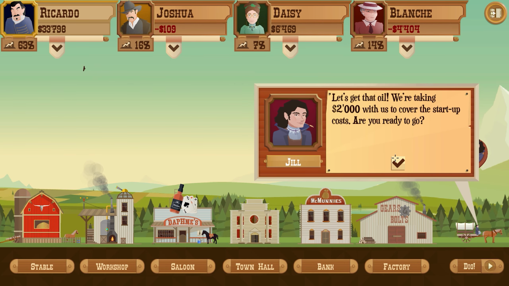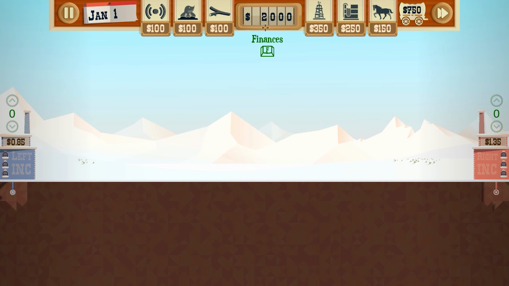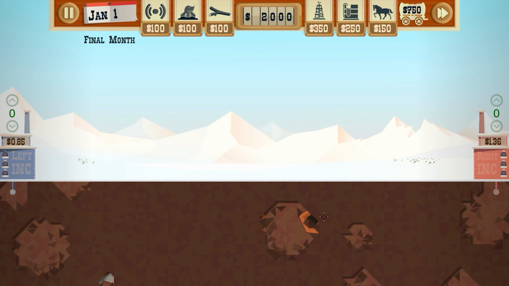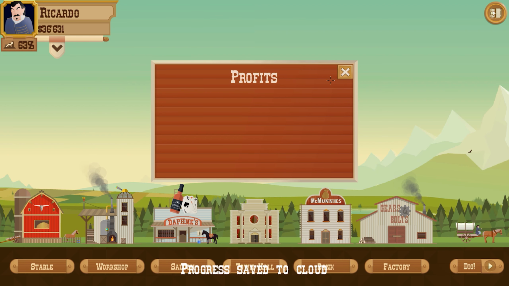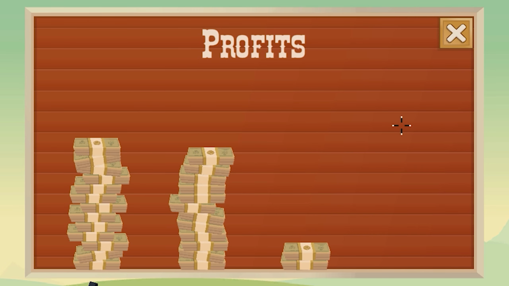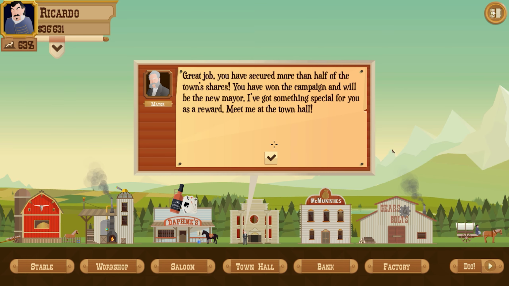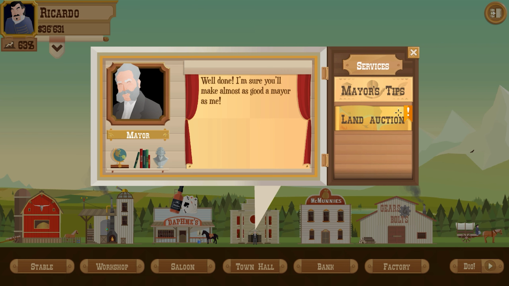Fantastic. All right, cool. Let's dig. All right, cool. That's nice. Let's withdraw our land, please. Nice. And we won the game. We made the most money by not playing. She lost $8,000. Great job. You've secured more than half the town shares. Is that the game over now? There's another land auction. Is there more land? Don't tell me there's more land.